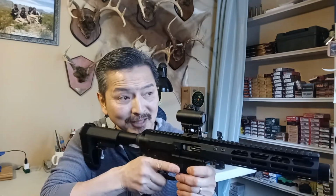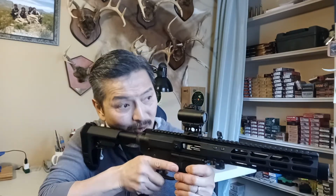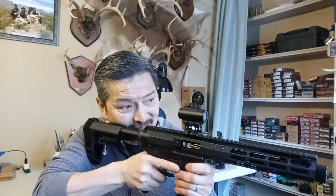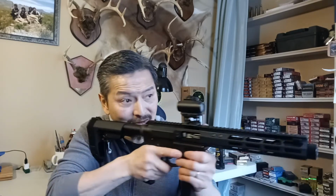But the red dot does not require you to have a straight line of sight. You can see the red dot from almost any angle. As long as the red dot is on the target, you can pull the trigger. And with the red dot, you could literally shoot as you're running because you can have both eyes open and just have the red dot on the target. But with a regular scope, that's really difficult.